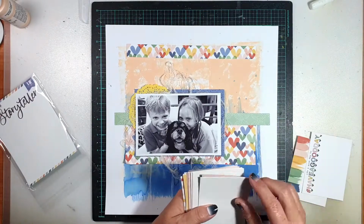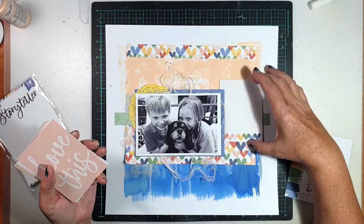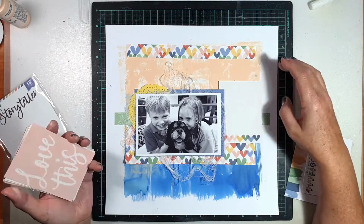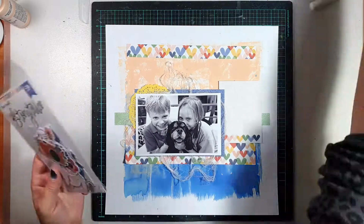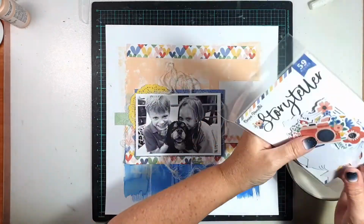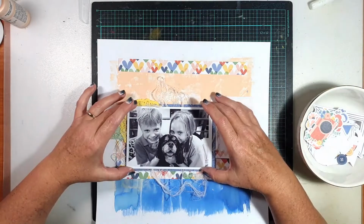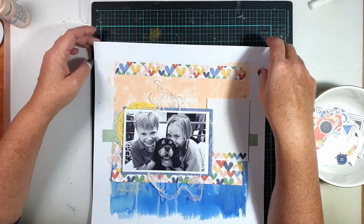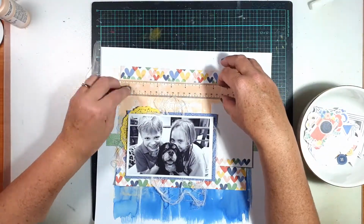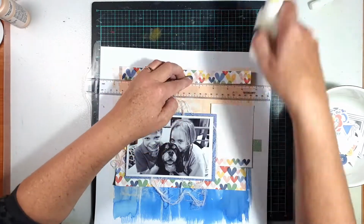Okay, so the next element I was looking at for this layout was actually a place to put my journaling. So I had a look through the pocket card pack and I found that little pocket card there that's got the coordinating strip of hearts along the bottom of it, so I knew it would work well with the Oh My Heart paper. And I decided I was going to use that for my journaling. So I just popped it into my manual typewriter and I ended up typing my journaling on it.